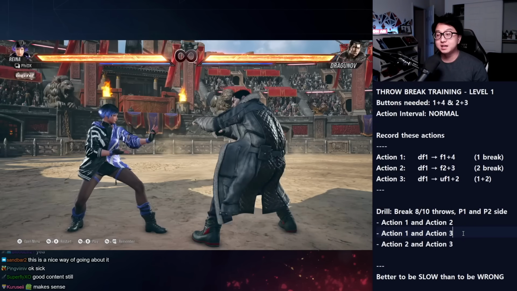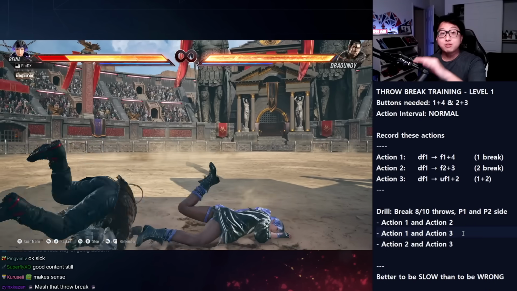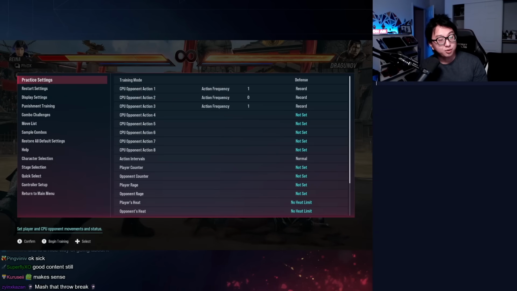Okay, I would rather you hit, like, say he grabs me. That was a one break. I would rather that happen than you be fast with the incorrect input. I've hammered that point home enough. Let's move on to level 2.